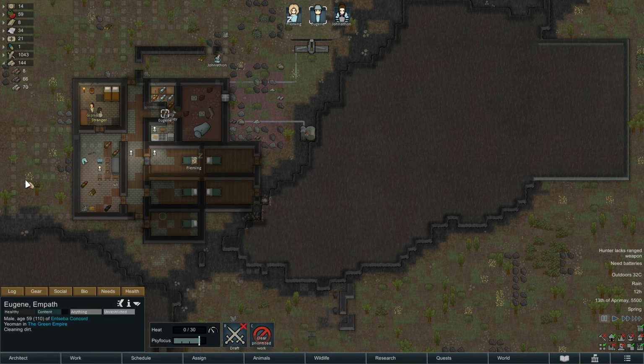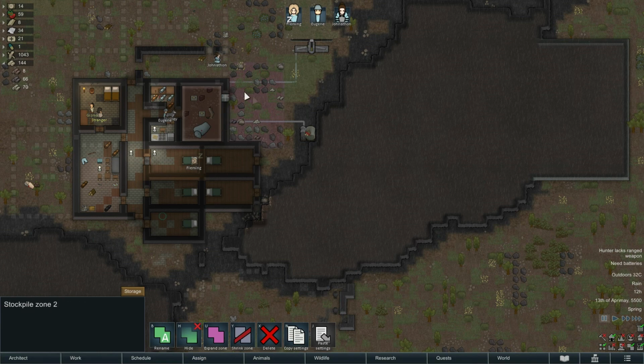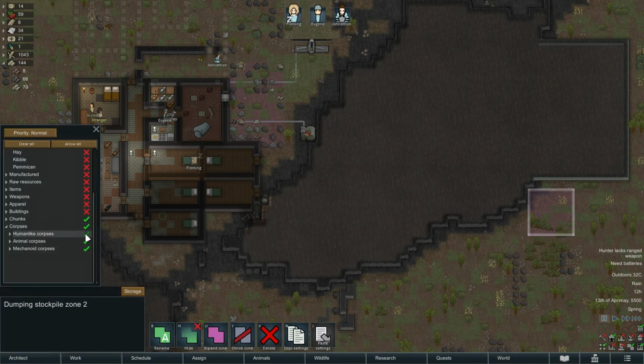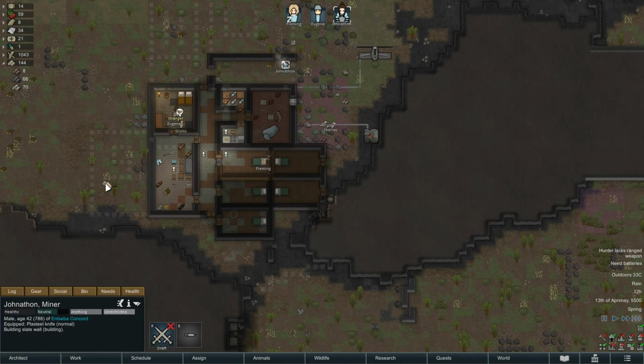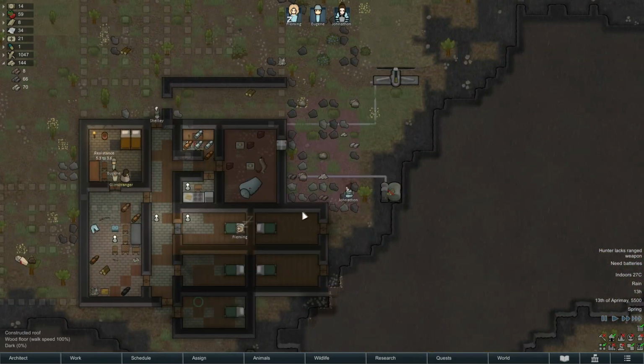If I delete that and I now do that, I said Jonathan, wasn't it? It says cannot haul raptor, no empty accessible spot configured to store it, which means that there is no stockpile that's been configured to allow dead bodies. So just by checking that, you can check that there is a valid dumping spot for it, in which case there will be now. Human-like corpses, make it preferred. Not chunks, we just want dead bodies in it. That's fine. Okay. And then we can double check it, and there we go. That's fine. So the dog will at some point pick up the body and lift it and shift it.